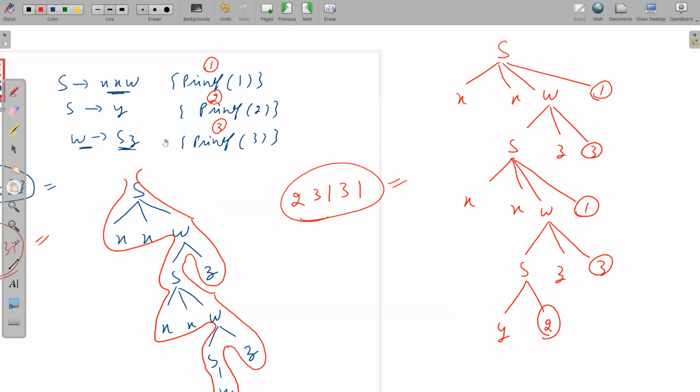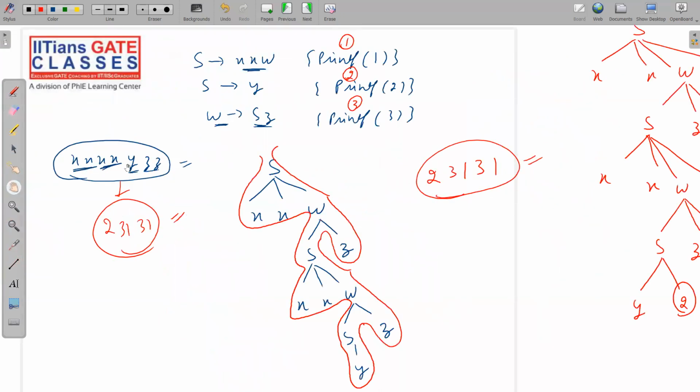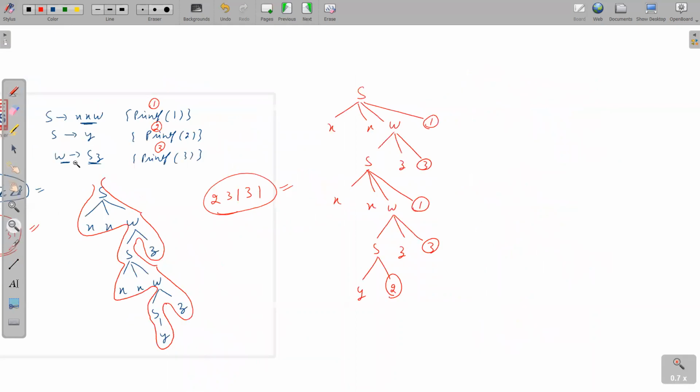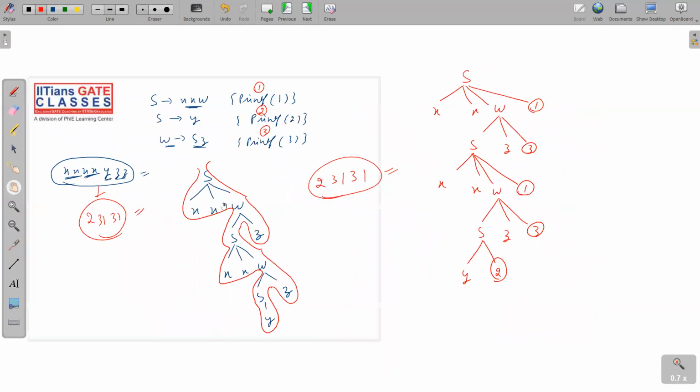So I have just made the parse tree for this now. 4 times X, Y, double Z. So I have written this. So actually I have just copy pasted this. Just to save time, I have copy pasted this parse tree only, but along with the semantic action. That's it. Okay, so how to make the parse tree, I have explained you previously. So I'm not going to explain it again and again.